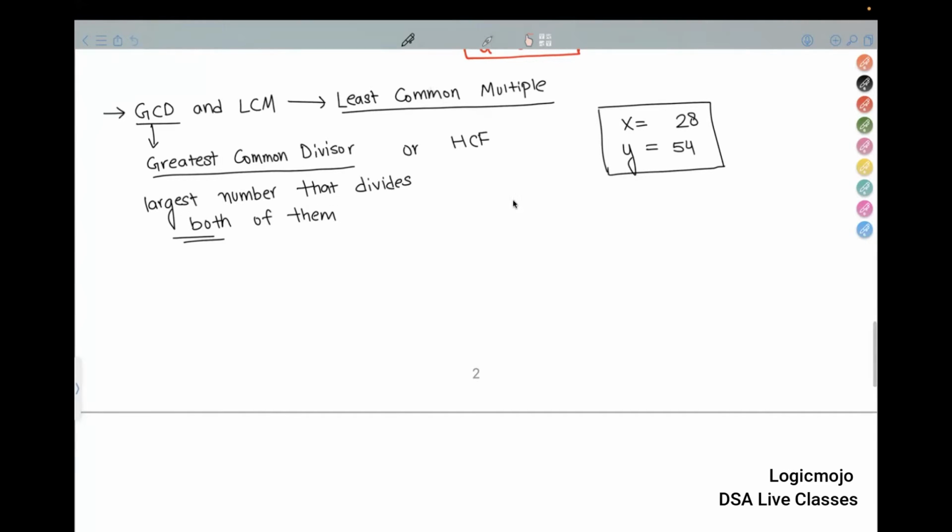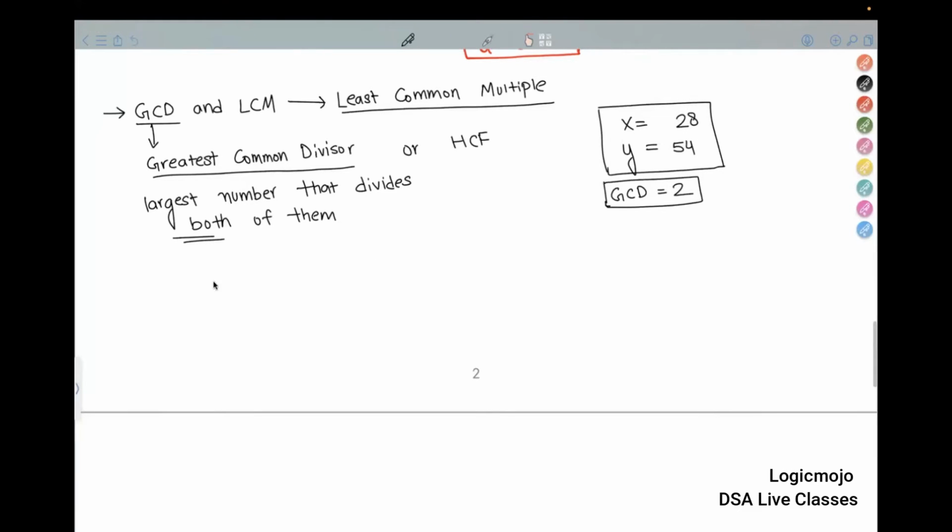Try for all the numbers which are less than Y, you can say for now, and check if it is divisible by that number, right? So if you start from 38 or 54 and you check all the numbers, you will get the maximum number which divides both of them is 2. So here the GCD is 2. You check for all the numbers from 38, and the maximum that could divide both of them is this one.